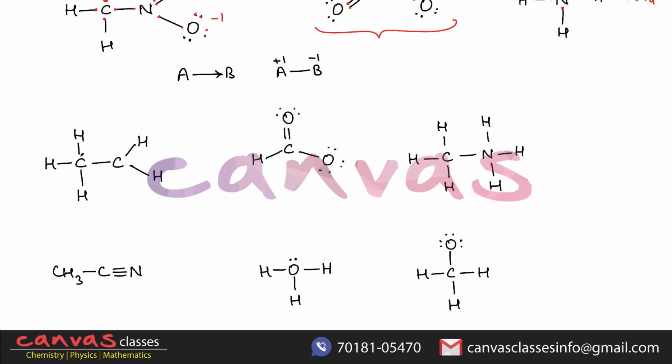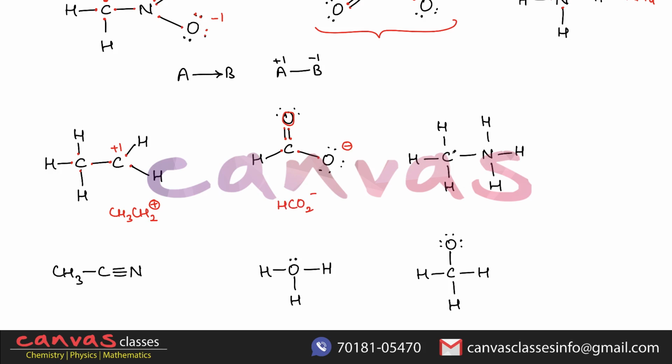Now in the first one, the carbon has only 4 electrons around it, so it has a formal charge of 0. Second carbon has only 3 electrons, that is 1 less than its valence, so +1 formal charge. So this structure must be written as CH3CH2 positive. In this case, the carbon has 1, 2, 3, 4, 0. This oxygen has 1, 2, 3, 4, 5, 6, again 0. This oxygen has 2, 4, 6, 7, 1 negative charge. So this is HCO2 negative.